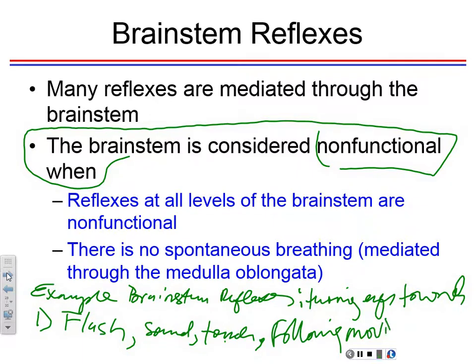So following a moving object with your eyes is a very complex brainstem reflex. If I ask you to give me examples, maybe two or three, you can give me at least quite a bit. And you can have fun with it, because brainstem reflexes control all those things that we like to manipulate. Sometimes you come and clap hard on your friend, you know what I'm saying? So those are brainstem reflexes.